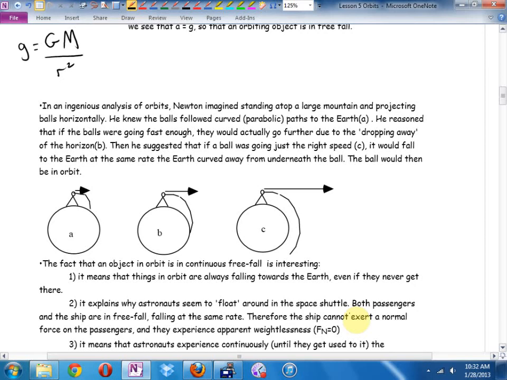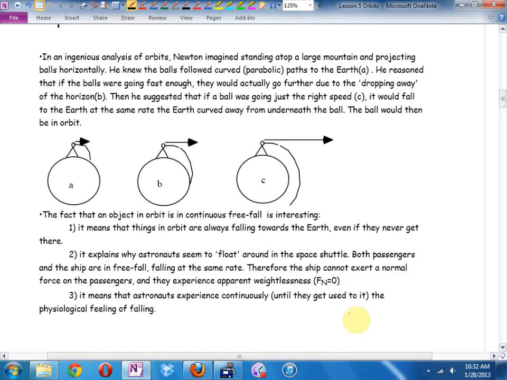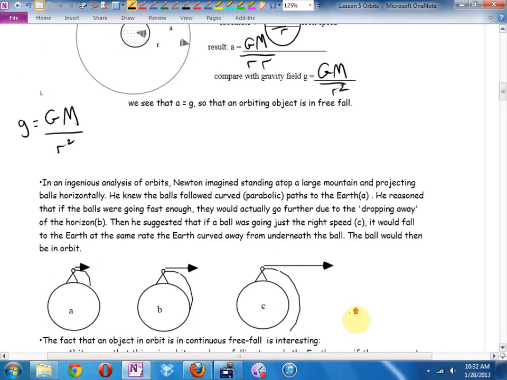Patience. Here's what Sir Isaac Newton imagined, and this is one more reason we have so much respect for Sir Isaac Newton, the fact that he was able to visualize orbits at a time when people hadn't even sent hot air balloons into the stratosphere, let alone into outer space. He said, I'd like you to imagine a giant mountain, like in my picture A. And imagine we had a really, really strong pitcher, the strongest baseball pitcher on the planet, and he threw his baseball. And the baseball went like this, and landed there. Okay, now we do some steroids.